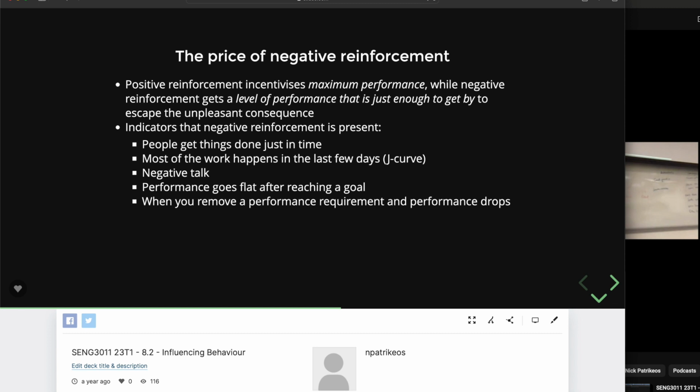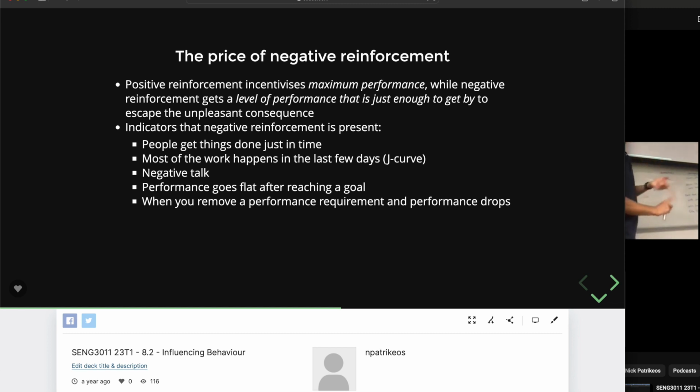So that's an example of people who just want to escape the consequences of not doing the thing, like when you get up to something and you're like, okay, I've got to get through this, like an exam or something like that. As opposed to people who wake up early and will be there early and are just doing it in their spare time. They want to be there. They're working overtime of their own free will. Again, this is all people still exercising free will, but it's about how you put in consequences to arrange how they'll act.